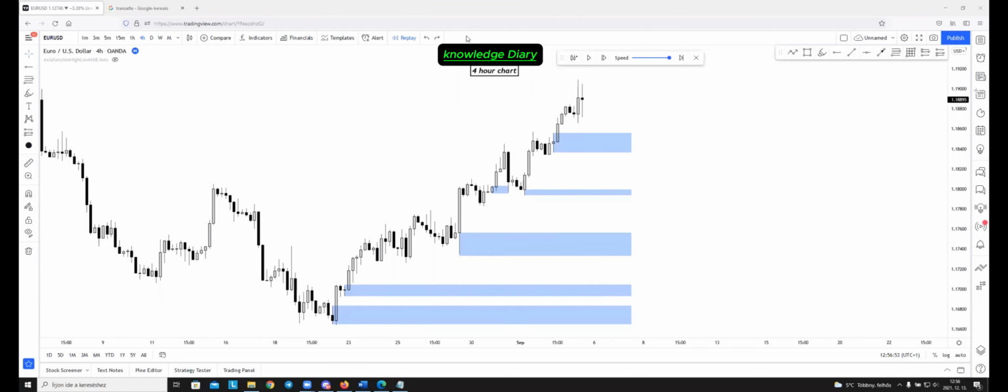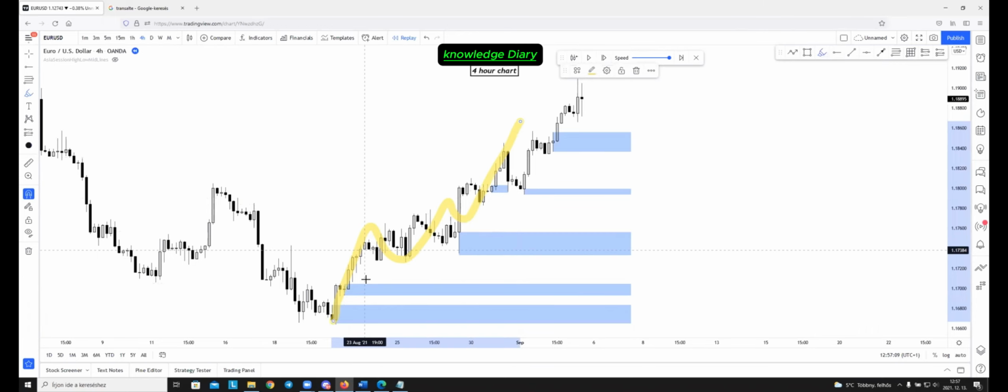So the 1 minute is over, and as you can see, I drew all of the zones that have at least two criteria: liquidity collect, breakout structure, and inefficiency. Okay, let's check them out. As you can see, this is our first zone. We call it an extreme zone because it was the start of the whole order flow.